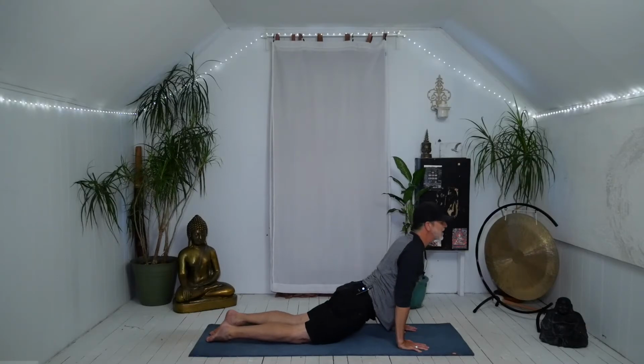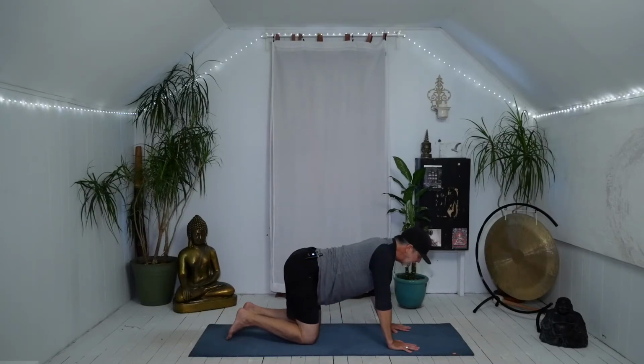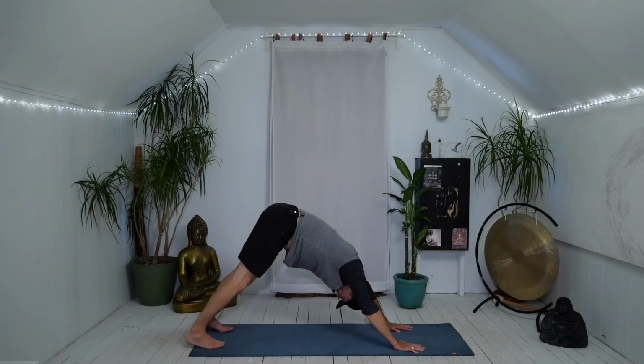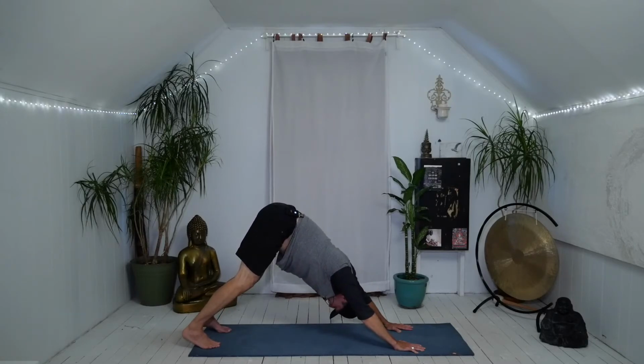And then exhale, table pose. And then down dog. Big inhale, slow exhales. Where do you feel the sensation the most? And then where do you feel it next? And then the next most, and then the next most.